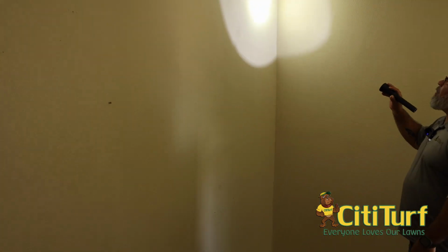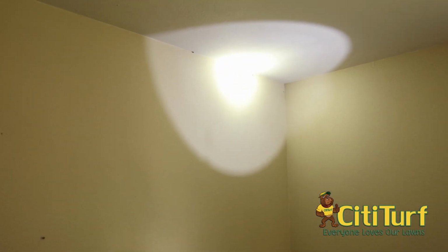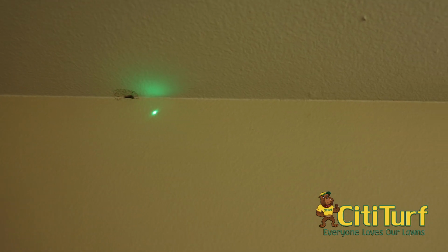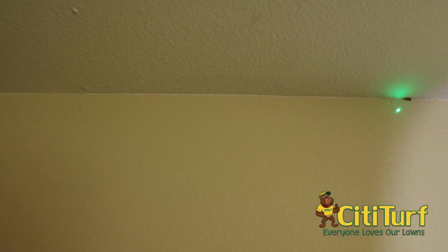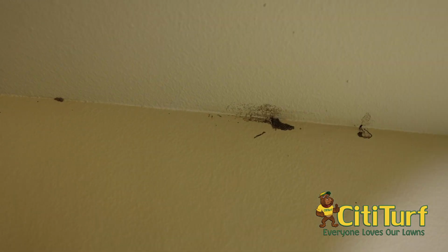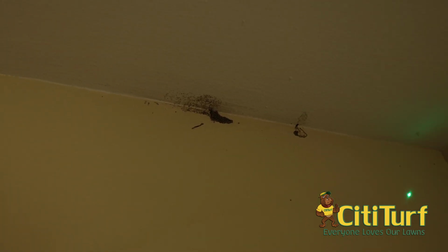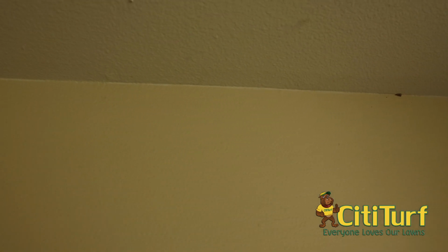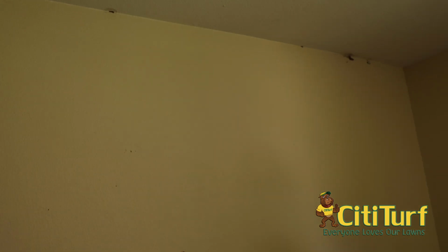So if you'll look straight up here, you will see here, here, here, and here is actually termite damage. And what happens is termites, when they come up this wall, are building and bringing up dirt from below. The reason they're doing that is to have what we would call a castle. It allows them to keep the moisture that they need, but also keep a lot of the air off of them.